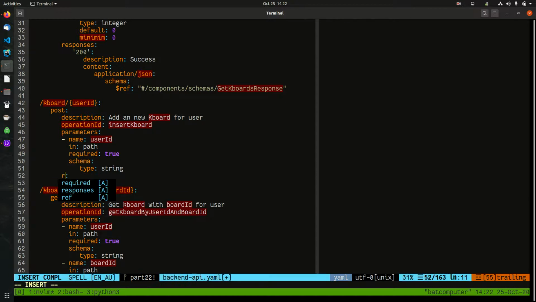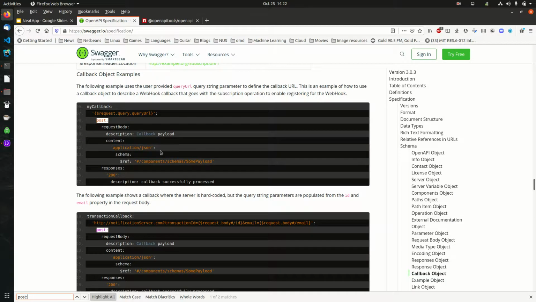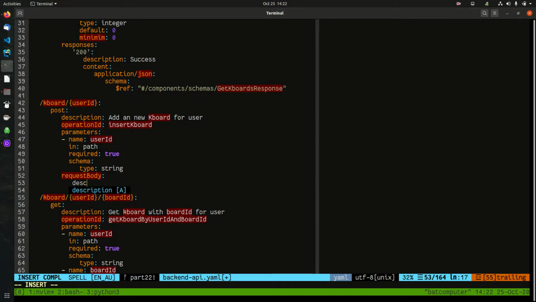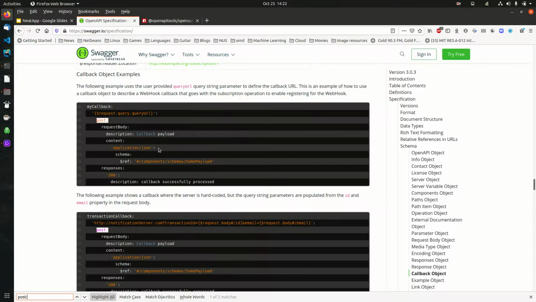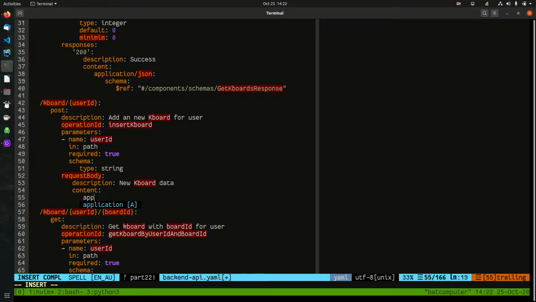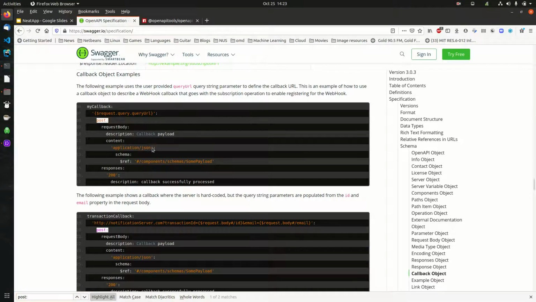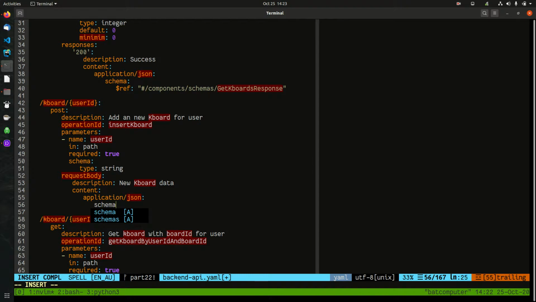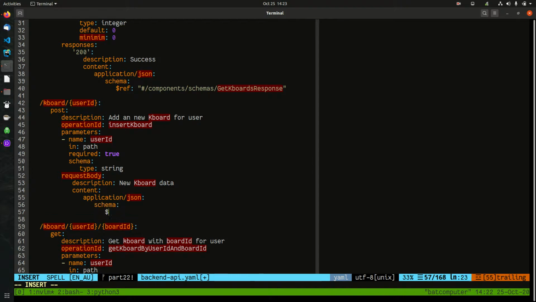Then I'll say request body, and then I'll just have a description: the kbot. It's the new kbot data, and then we'll have content. The type is going to be application JSON, schema is going to be, we'll create a schema for this.